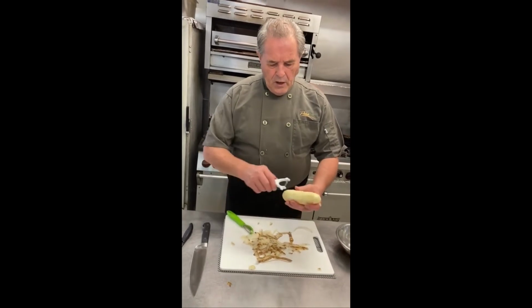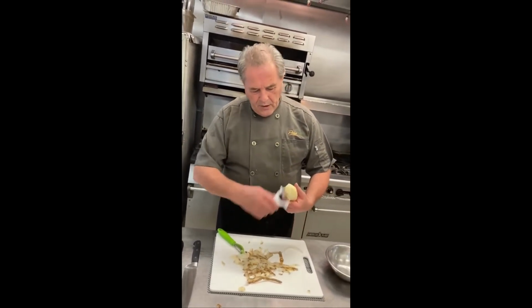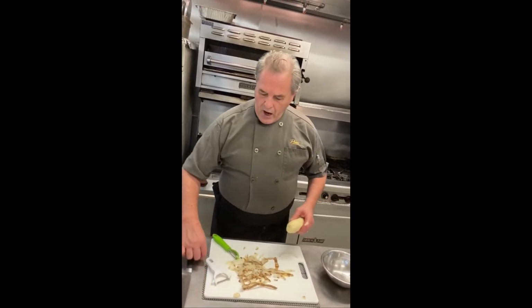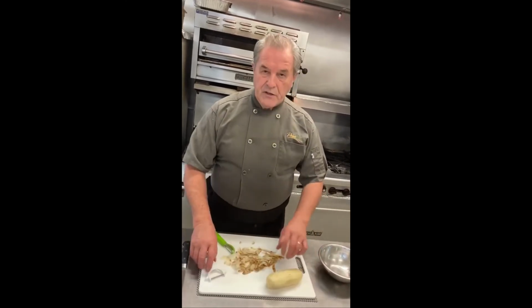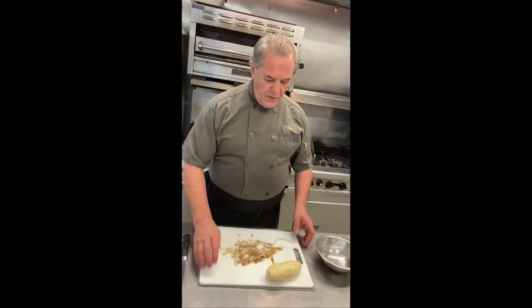Nice. Now, when you peel the potato, for instance, avoid to drop the peeling on the floor, because this is the most dangerous situation where you can slide on it. It's very easy to do. Then please be careful always.